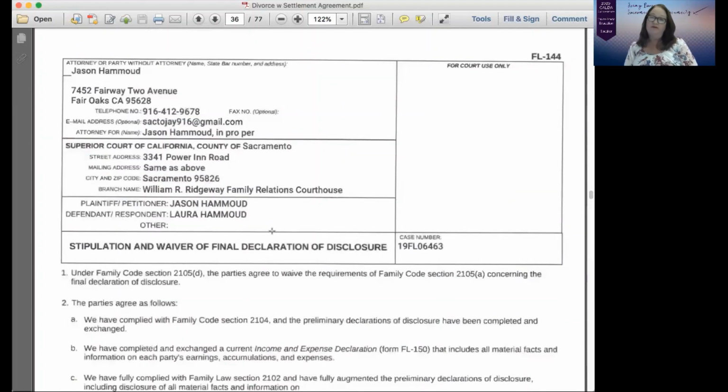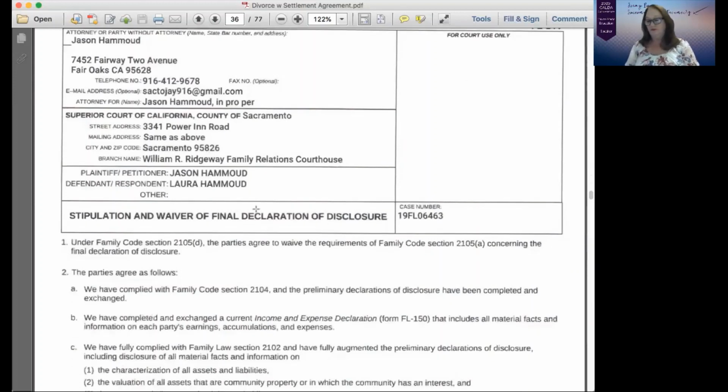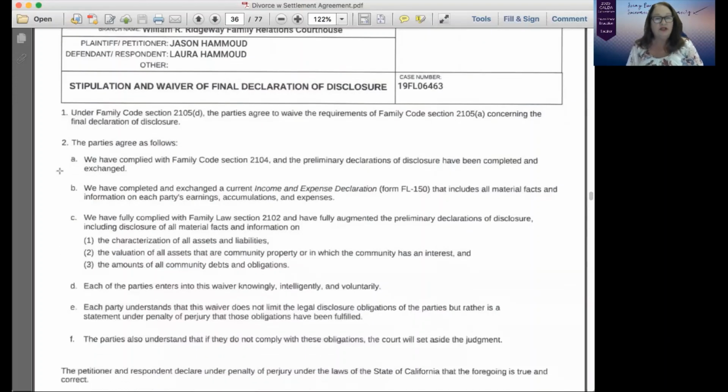And here we go, down to that FL-144. So this is the stipulation and waiver of the final declaration of disclosure. Scroll down here and you can read the different information, what they are waiving basically.